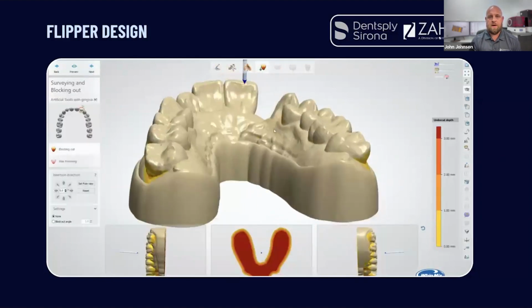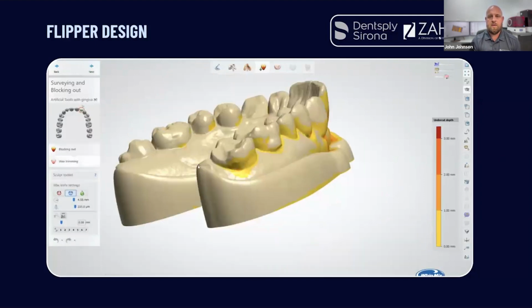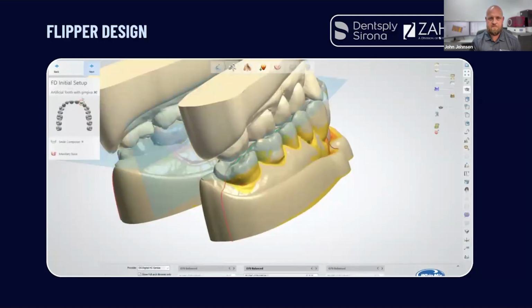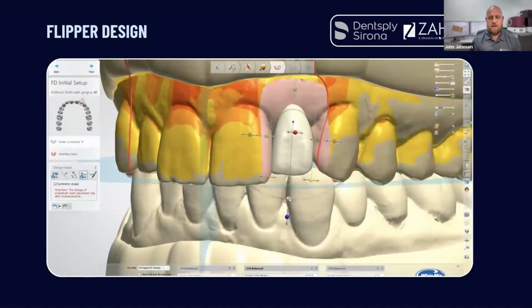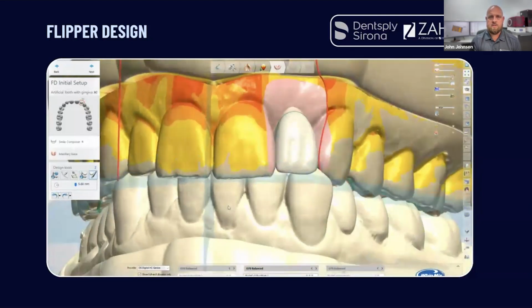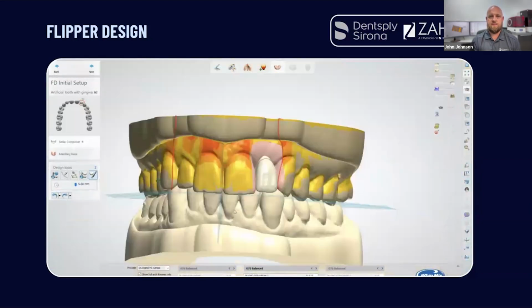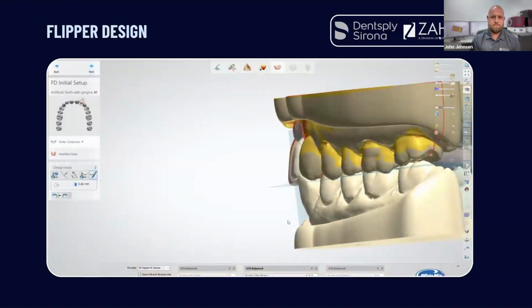The one thing I really like about doing flippers digitally, it seems like a lot of work for the money sometimes, but your print accuracy, like you could see this one had very little undercuts. Your print accuracy really helps a ton when you've got very little undercut because the fit is so accurate. Also, I can manipulate this denture tooth like it's crown and bridge if I want to. It's a little bit different than going to the tooth counter, finding a tooth that'll fit this flipper, and grinding on it. It's just a lot easier to manipulate.